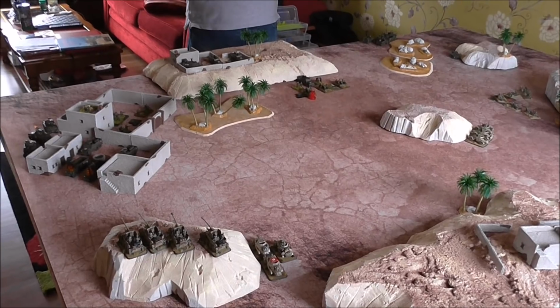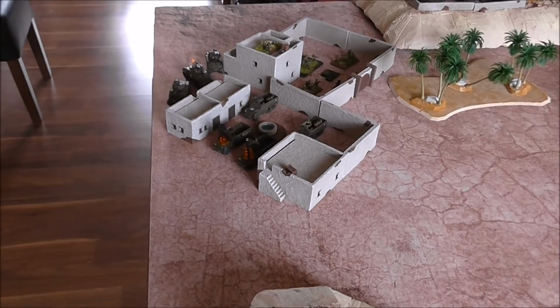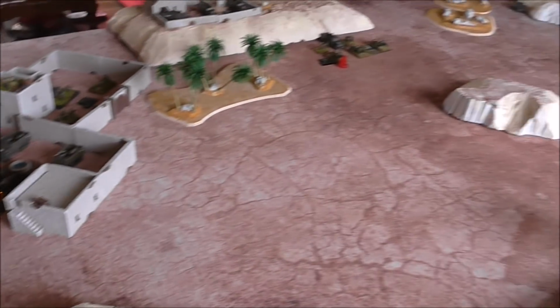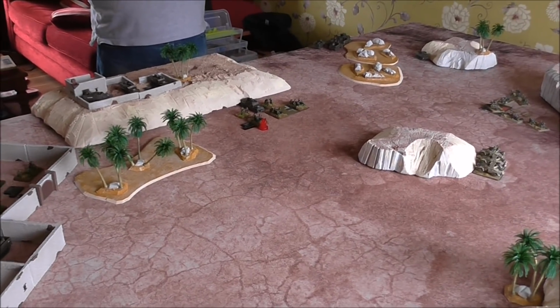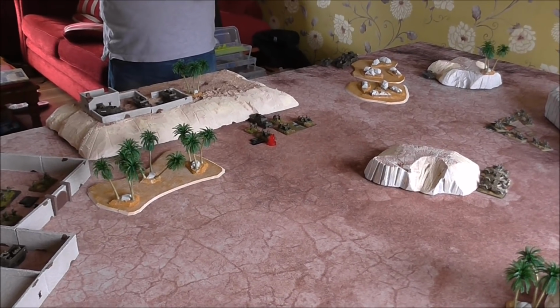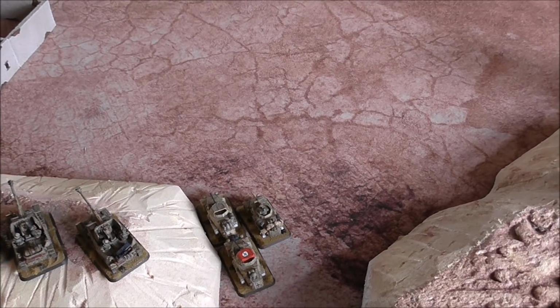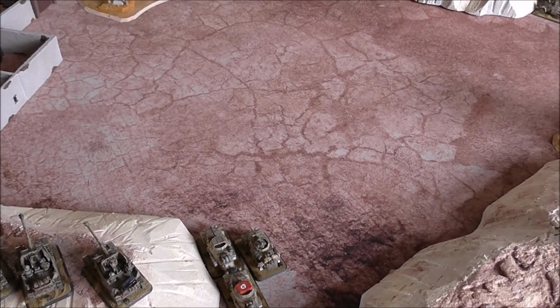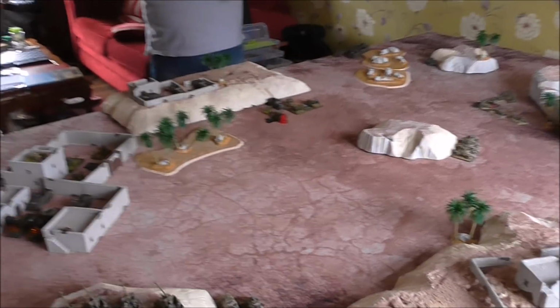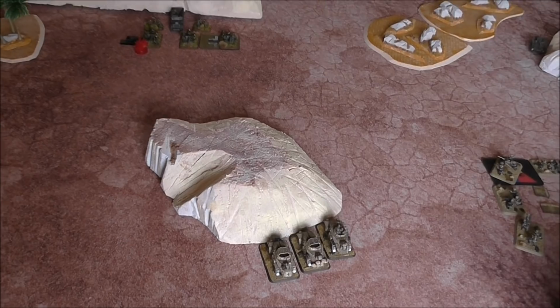In turn 2, the Marders blitzed up onto the hill, fired down and killed 2 half-tracks, and had a go at the anti-tank guns, because the anti-tank guns are out of range of them. They hit one but didn't get a kill; it made its save. The armoured cars have moved, edged around, still out of range of the anti-tank guns, to see if they can get in front of the hill. These guys tried a blitz to see if they could get up and go hull down, but they never made it.